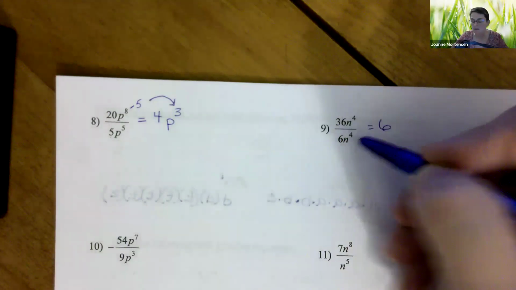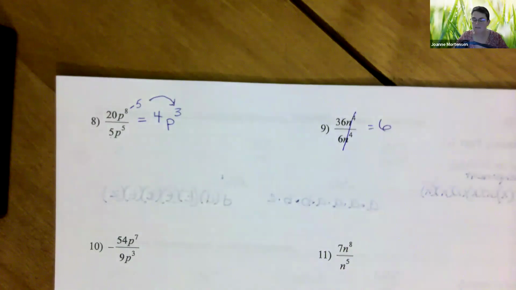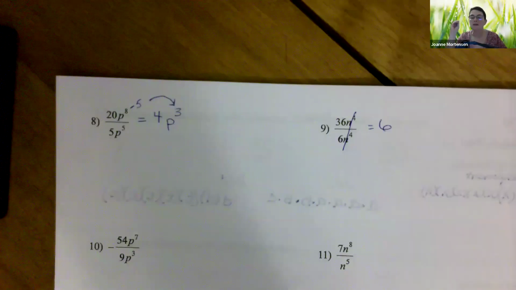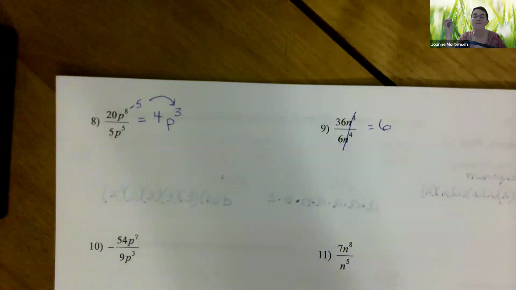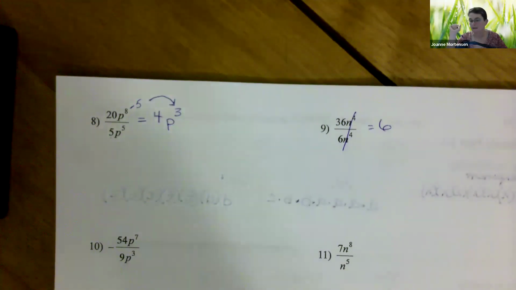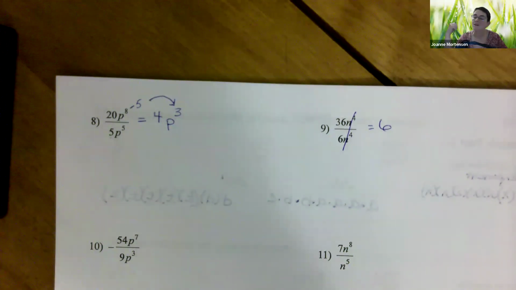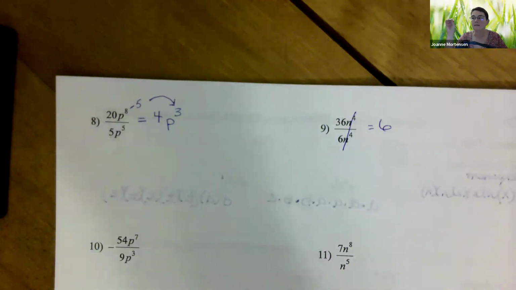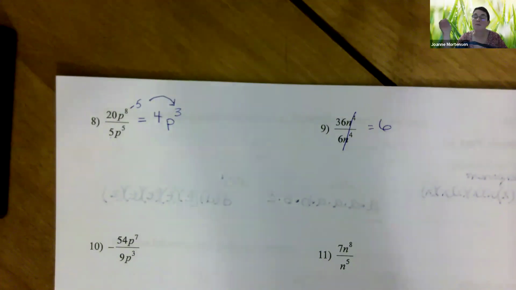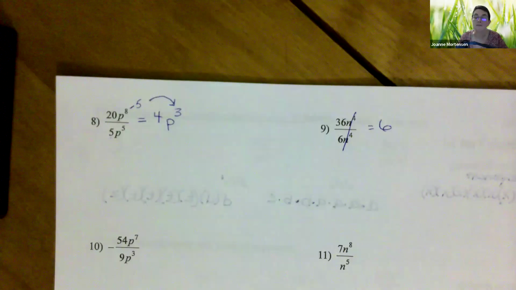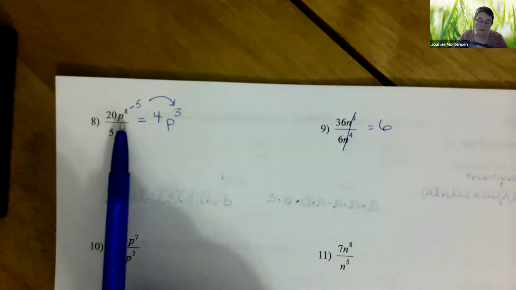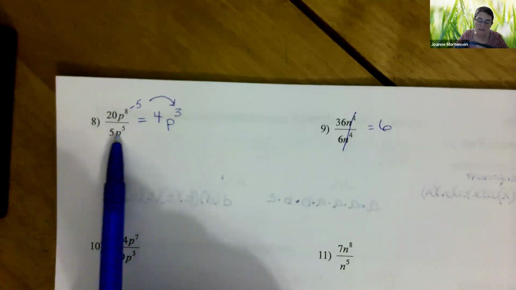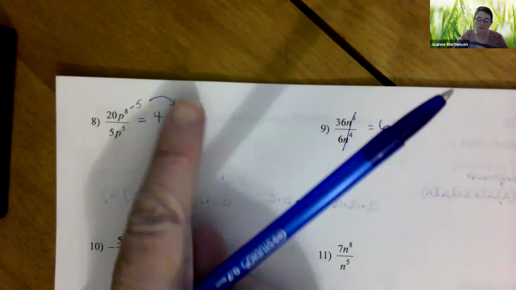All right, 36 divided by 36 is 6. And n to the 4 divided by n to the 4, that just cancels it out. So if it's something divided by itself, so n to the 4 divided by n to the 4, or x to the 5 divided by x to the 5, those just cancel out. Or sorry, when you divide them, they become 1, but essentially they just cancel out. We don't need them. So the answer is just 6. So on this one, if it had been P8 over P8, you would have just the 4.